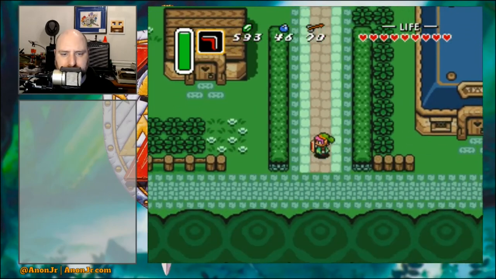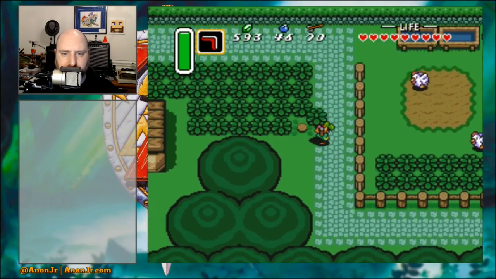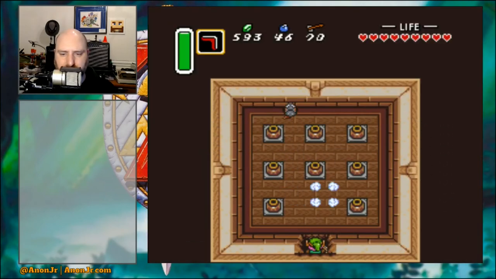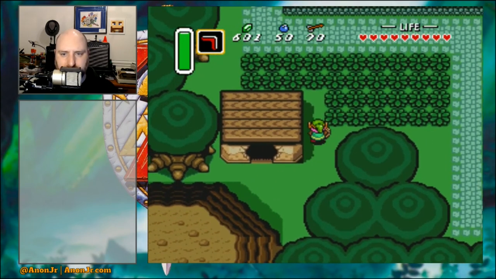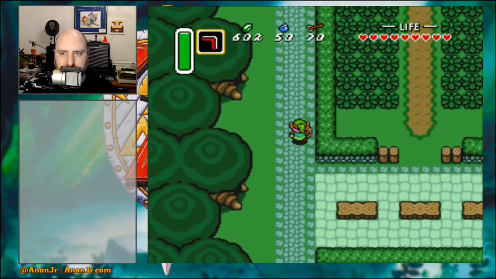Hi, friend. The little shack over this way always seems to have a couple of bombs and some arrows, and every now and again, these rats are good for a decent amount of rupees. There's 1, there's some arrows, there's 2, there's 3, and there's 4. So I'm back up to full arrows, full bombs. Now I will head into the woods. I'll pick that up too.